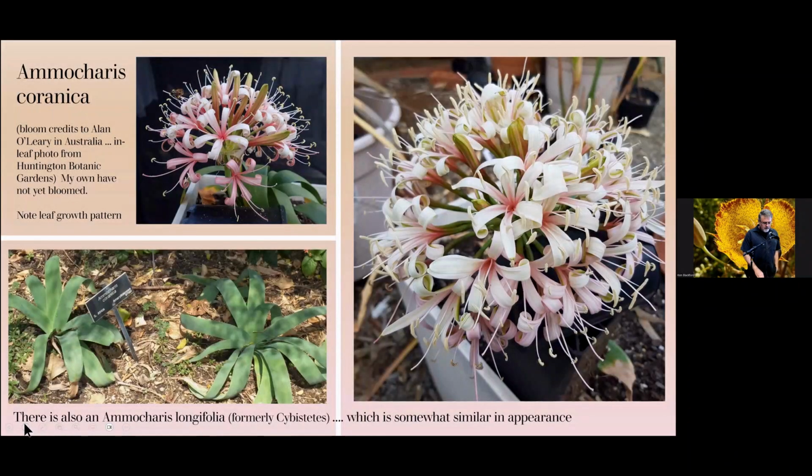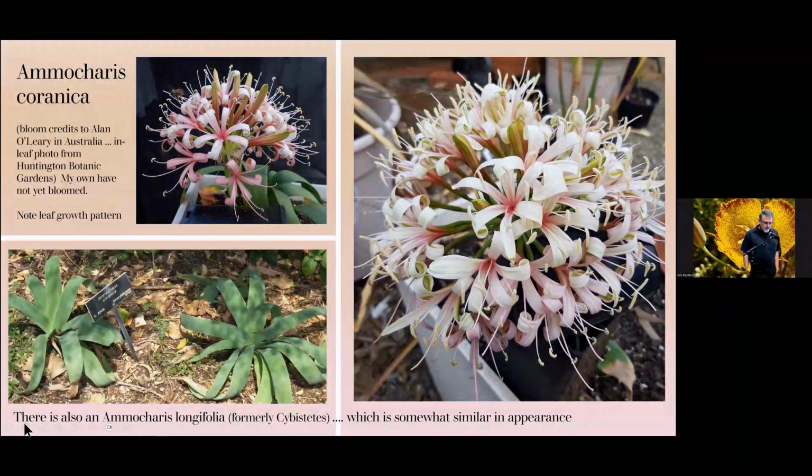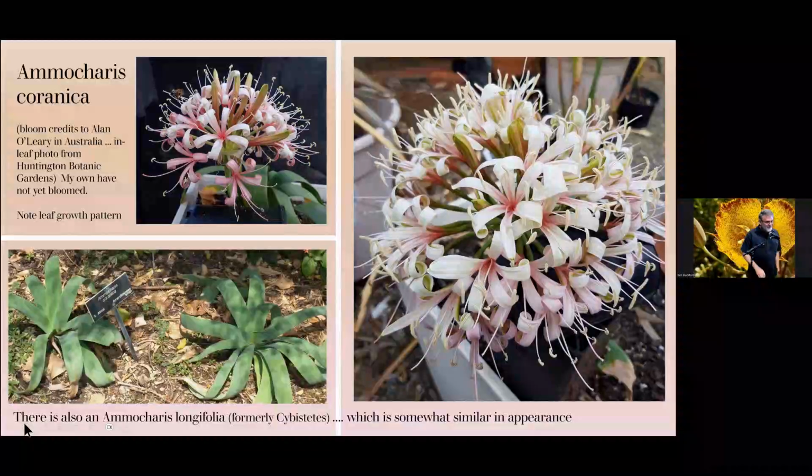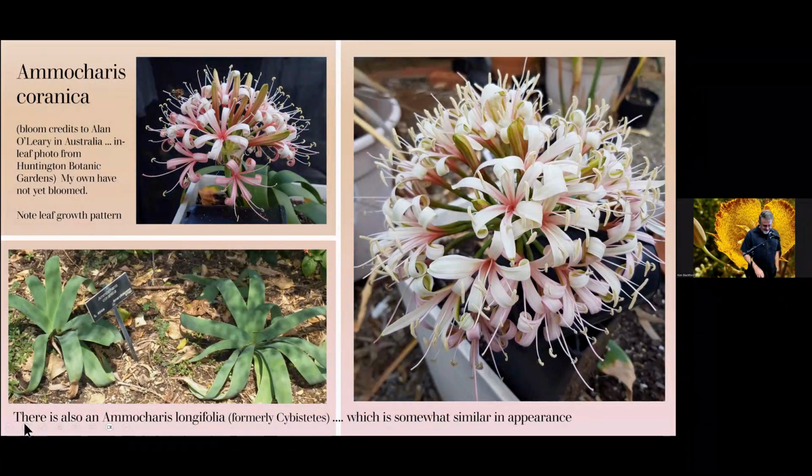Going on again beyond the Amaryllis belladonna, this species Amaryllis is another Amarylid from South Africa. It's not too common, but you can see the flowers are somewhat similar. It's more of a collector's plant, and the leaves are more prostrate along the ground. I've got a couple of these growing. They have not flowered for me in the 20 years I've been here. But I've had other people say they'll flower. I talked to Mike Masterson, who was one of the gardeners at the San Diego Zoo, and I saw his bloom for years. I don't know what I'm doing wrong.